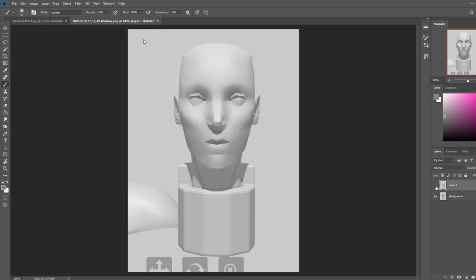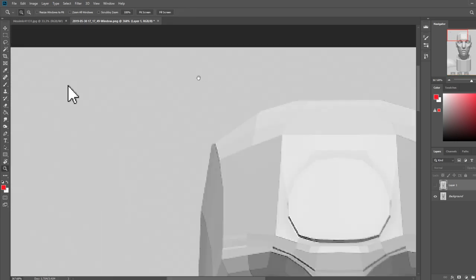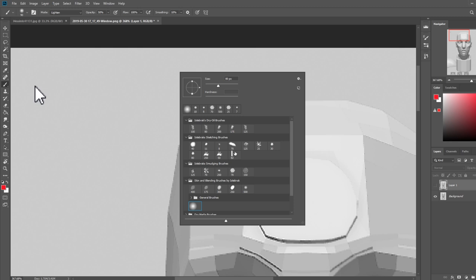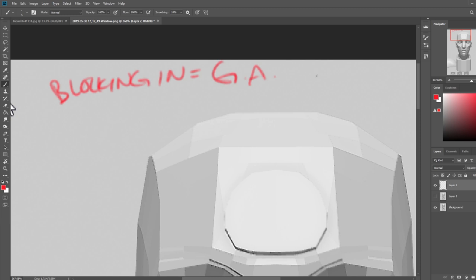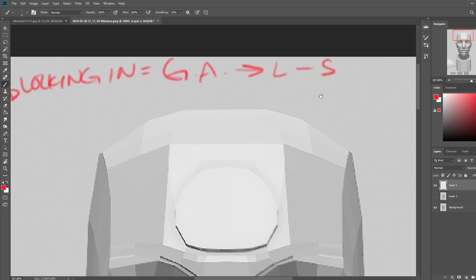So blocking in early stage is a reflection of the larger to smaller blocks that represent the core shadows per geometric anatomy, per feature. So if I were to attempt to bridge the gap of understanding one more step and build a skeletal formula the way we have in chemistry: blocking equals blocking in equals geometric anatomy, which is large to small geometric anatomy.